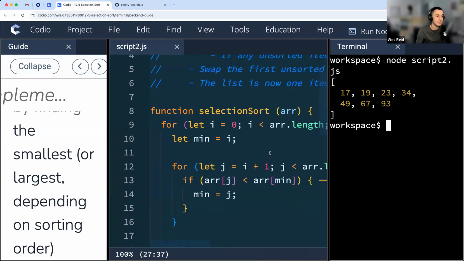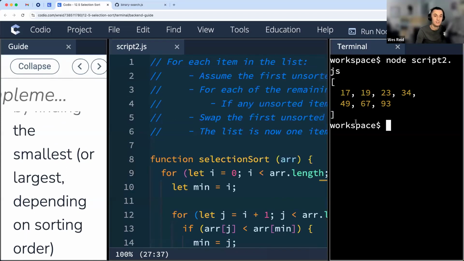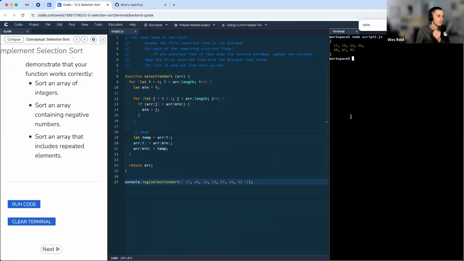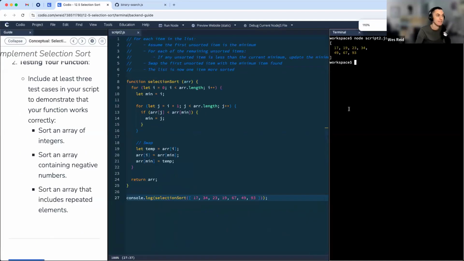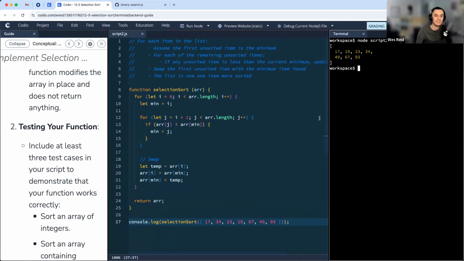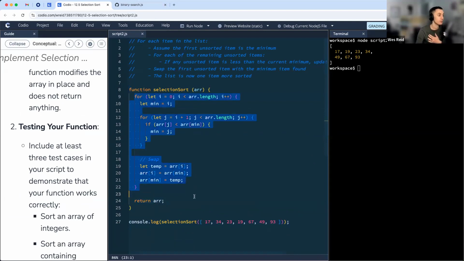This is pretty cool. This is actually not a lot of code to get our sorted array in here, right? And these steps are pretty identifiable based on our pseudocode. So we have our overall for loop. We're looping through everything here. We define our minimum index that represents the index of our smallest value.